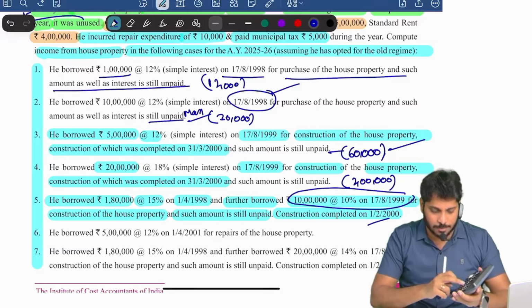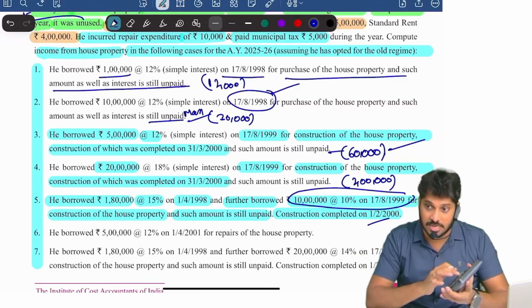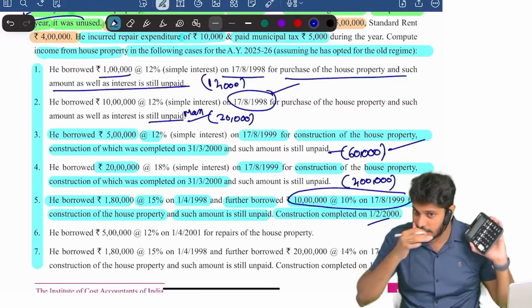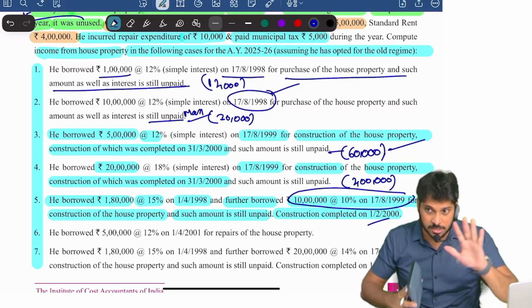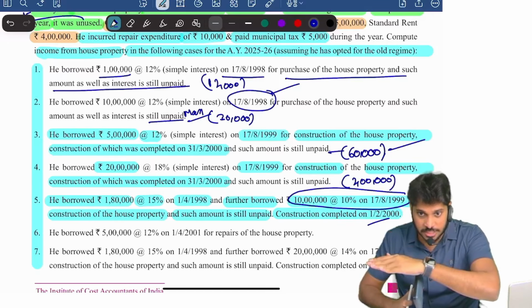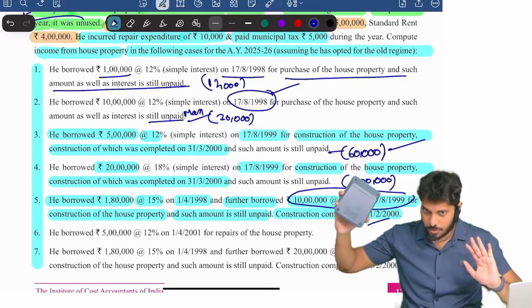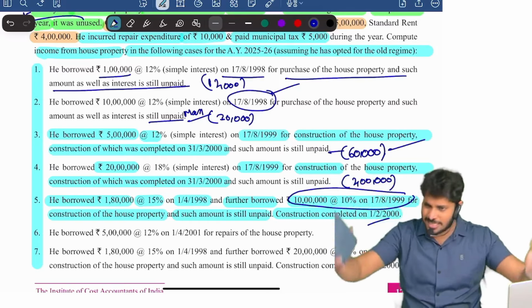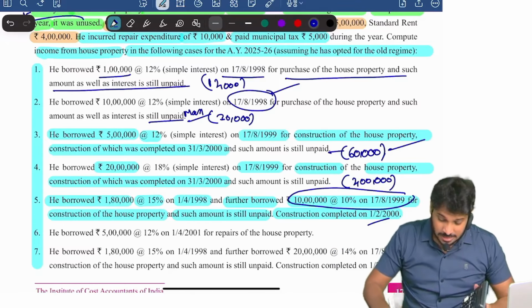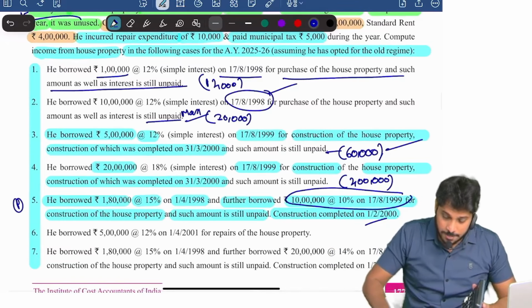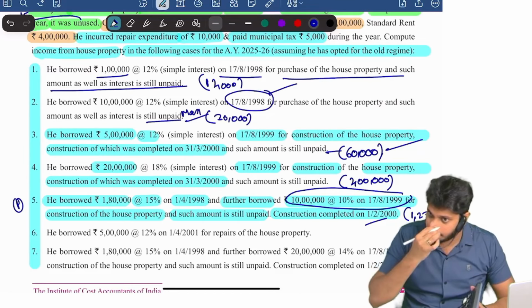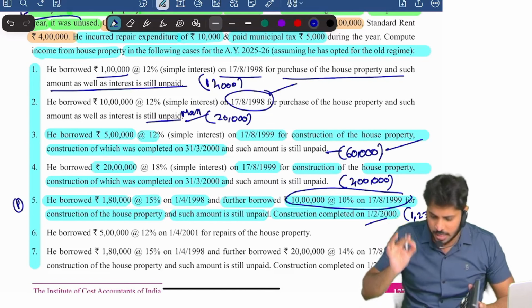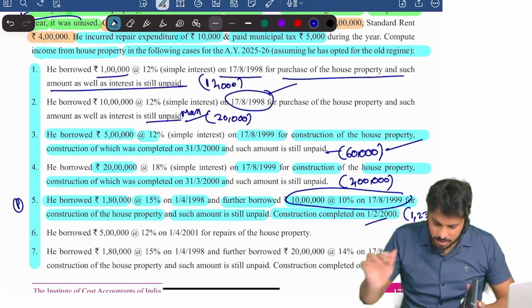1 lakh plus 27,000, I think 127 I will claim. I will go with this logic. I will claim total 127. For the loan related to before 1st April, the maximum limit is 30,000. If the loan is taken on or after 1st April, the further maximum limit is 2 lakhs. But both put together, the maximum deduction is 2 lakhs. I am a little doubtful about this, but I am going with this logic. So minus 1,27,000 is the answer.